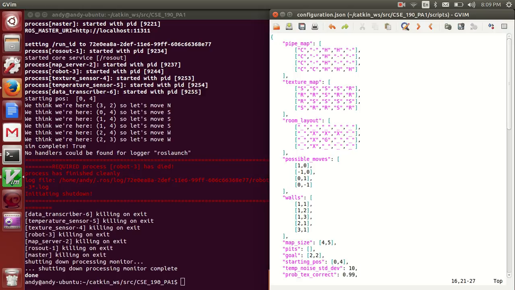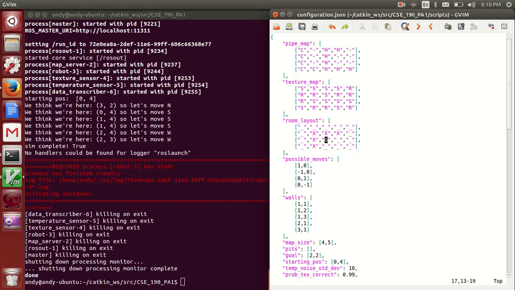So it doesn't move down to 2, 4, but it still gets the same instruction, which is move south. During the next iteration, we move south correctly, so we end up at 2, 4. From here on out, we just move west during each iteration, and we correctly assume that we're in the right spot. So the robot eventually has its belief at the goal, which is what we wanted.